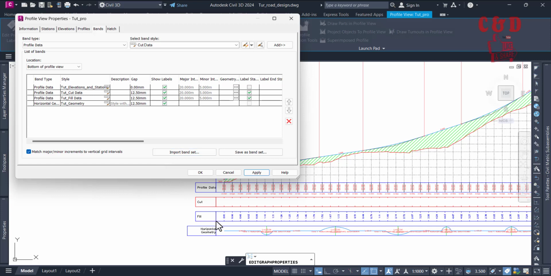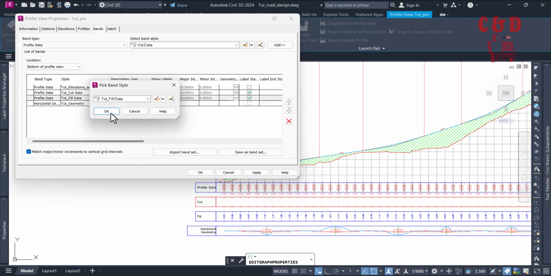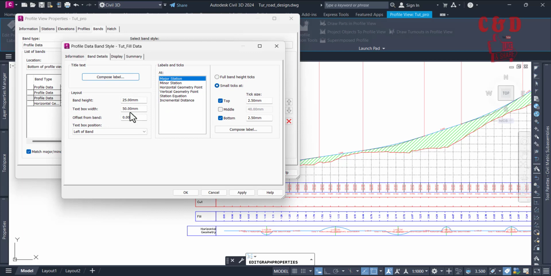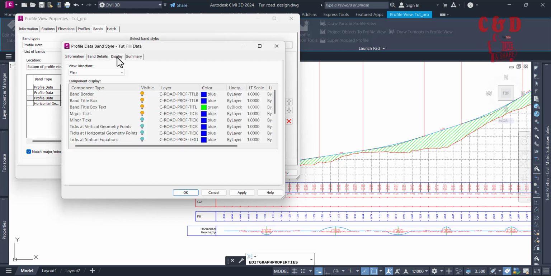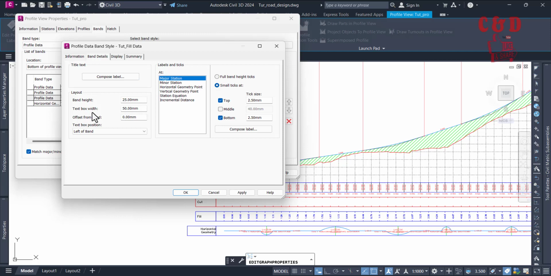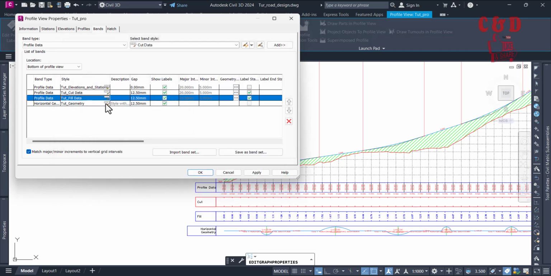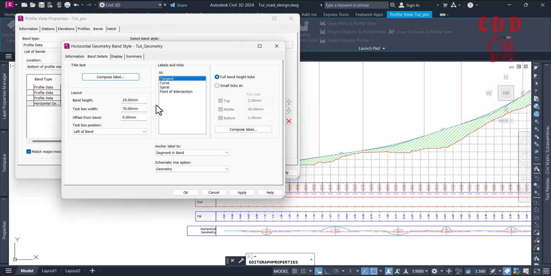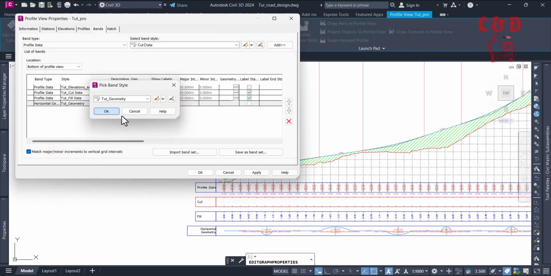Let's see how much the width of this fill is. We can check from this part. Edit. What is the width? Band details. Text box width is 50. We can change the width of this text box, and even change the alignment. The text box width is 70 here, that's why it's bigger. It appears good if everything is aligned.